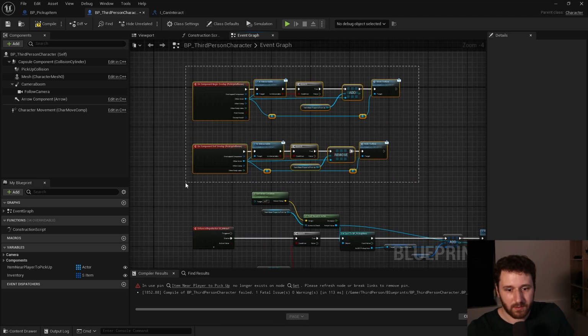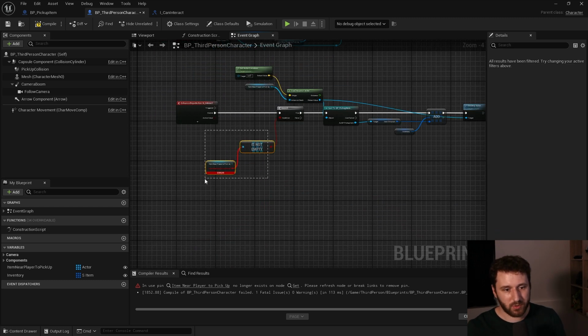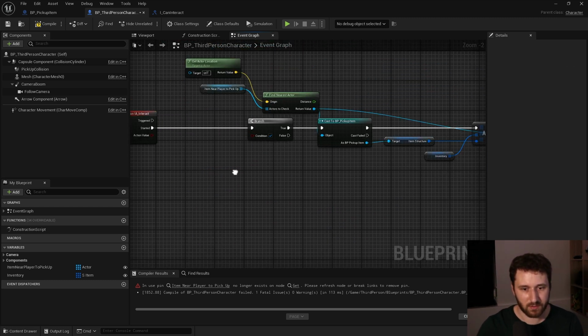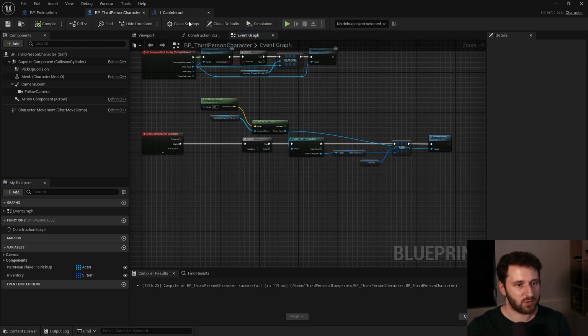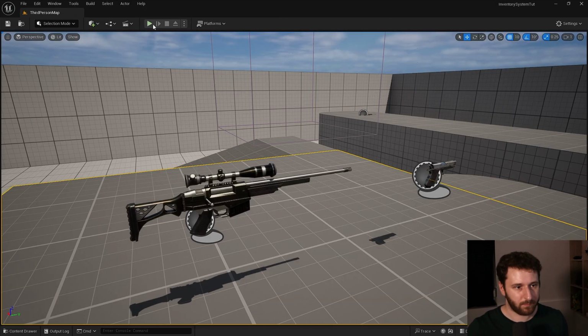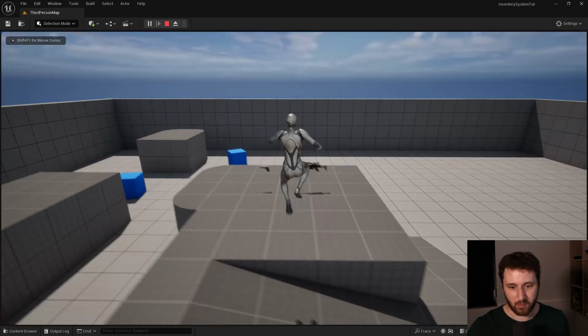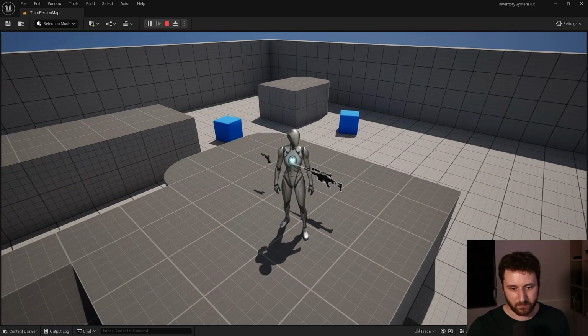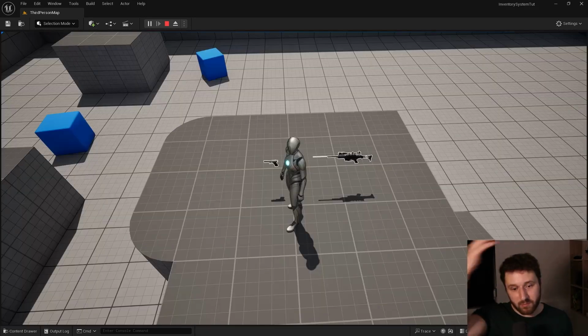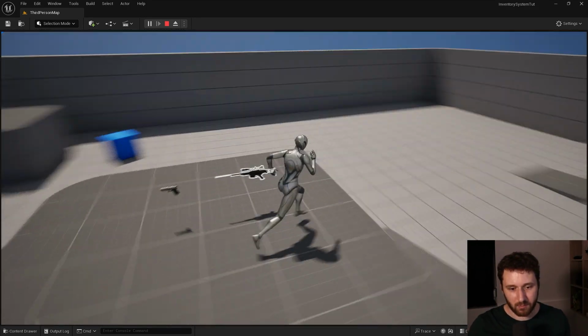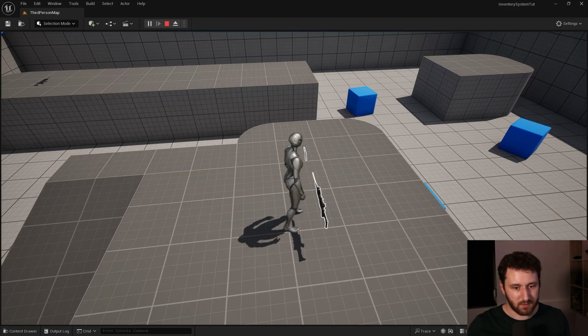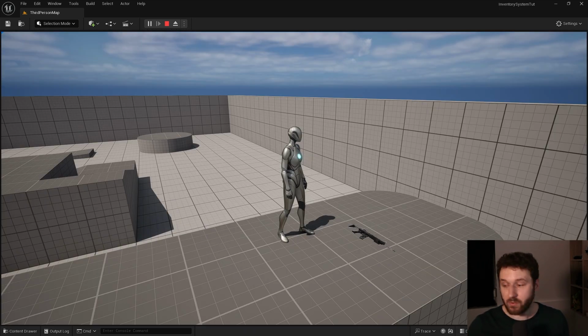And now that this should be working, we are just going to remove this to go test it out. I would like to check if the outline is working. So I'm going to go with my character next to a weapon. And you can see that the outline is working. If you have multiple weapons next to me and multiple things that you can actually pick up, you can see that the outline is working perfectly fine. So now we have a visual clue that we can actually pick up something.